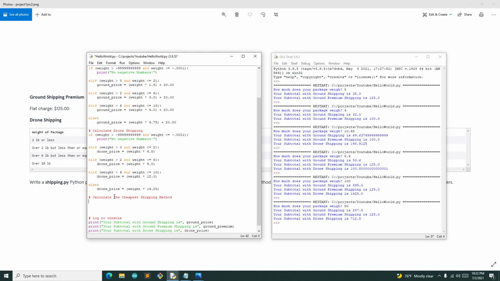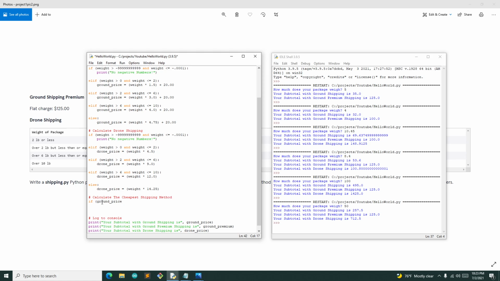So now we just need to think, okay? We need to conceptualize this in our brain for a second, okay? We want to know, all right, I'm going to give you a hint. We're going to be using an if statement, obviously, because we're in the if lesson. And it's going to ask us, we need to know when our ground price is cheaper than our drone price, and when our ground price is cheaper than our ground premium price, right? Because that's, I can write this out so you can understand it a little better. So if ground, you can name these variables whatever you want if you don't feel like typing out all this stuff. You can just name them price 1, price 2.